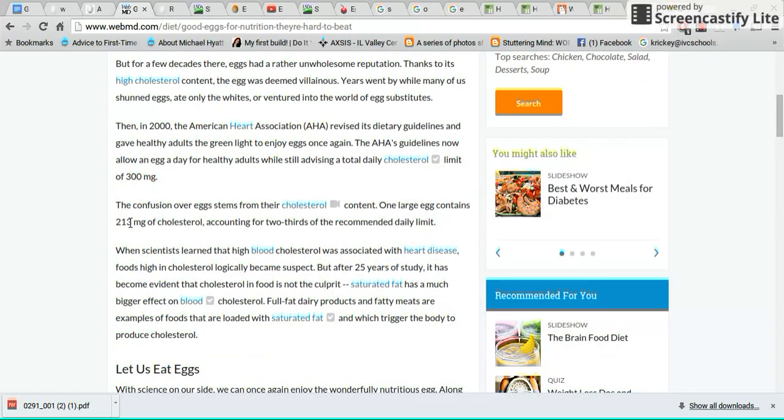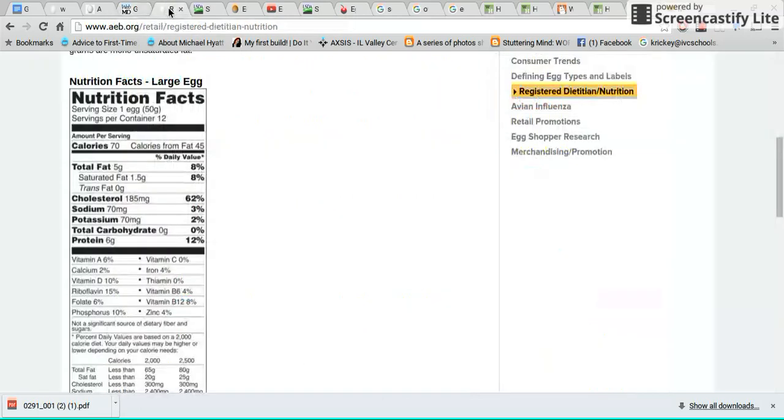So this is why we said it would be great if you could shoot for only 4 whole eggs a week and then use a lot of egg white. The egg white still has a significant amount of protein. It's very low in calories, about 17 calories. But still healthy. Now, the benefit of eating the yolk, like we talked about, the yolk has a lot of the vitamins and minerals.